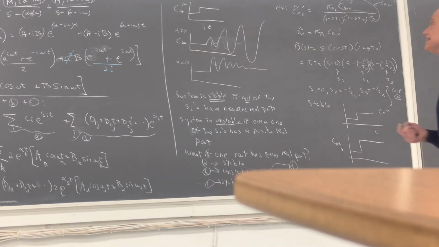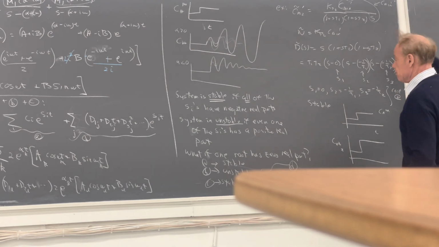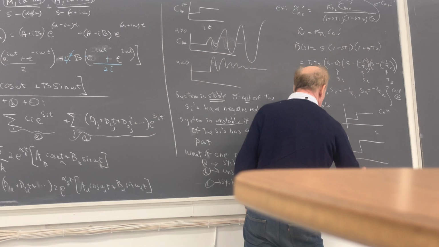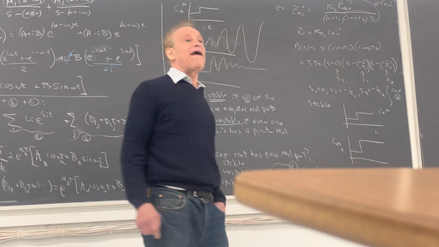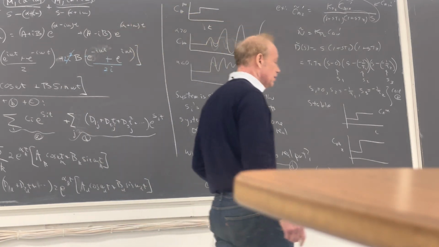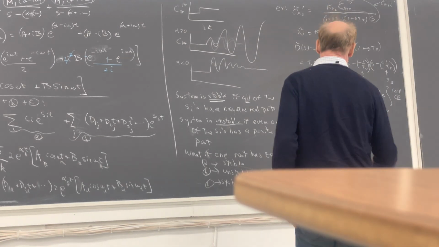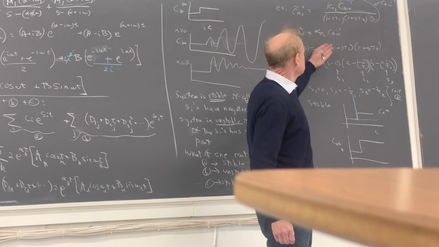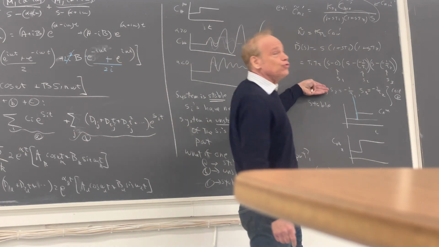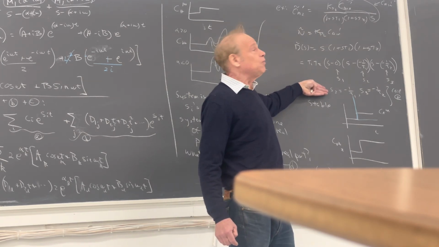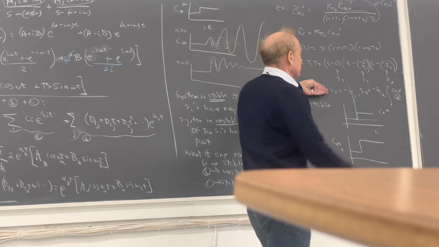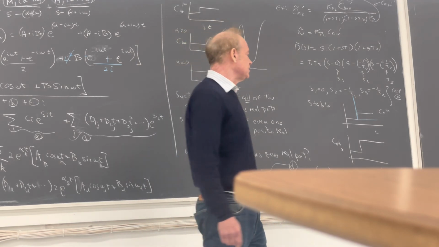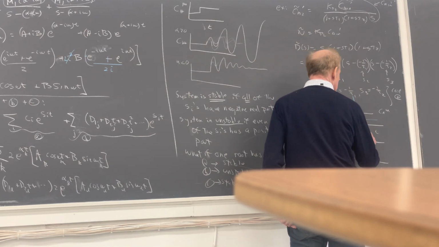Now, if you remember, instead of having a step function, the Laplace transform of theta of t is 1 over s. The Laplace transform of delta t is just 1. If I had a pulse instead of a step, then I wouldn't have had the 1 over s. Then this factor wouldn't be there. And then I would only have my two roots, both of which are real and negative. In which case, CA2 prime of t would just go back to 0, because I have e to the minus t over big T1, and e to the minus little t over big T2. So CA2 might go away, but eventually it would go back to the same value.